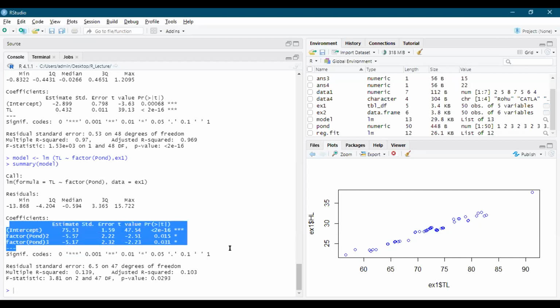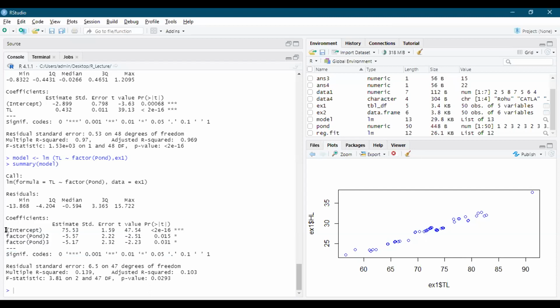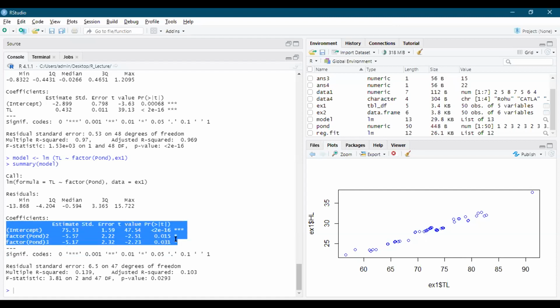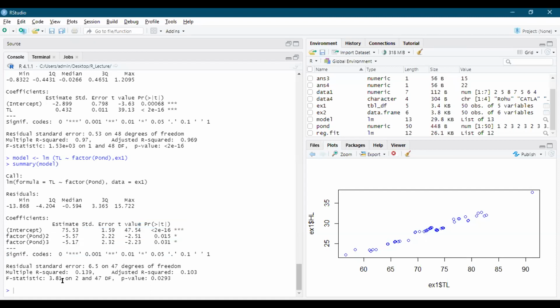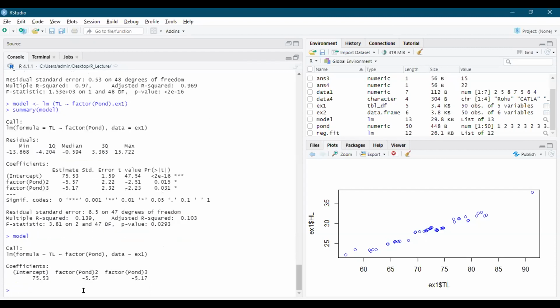If you know the algebra behind how to estimate, these are nothing but unbiased estimates. Because of the dependency on the design matrix, level 1 will be constrained to 0. Maybe anova on the model.